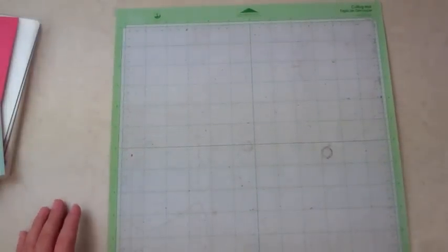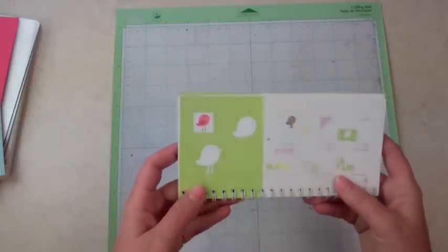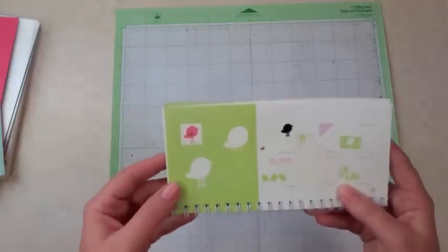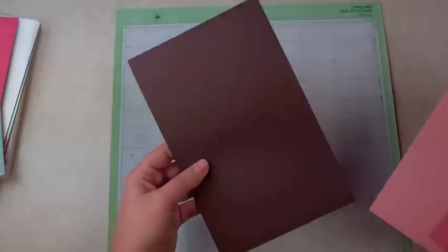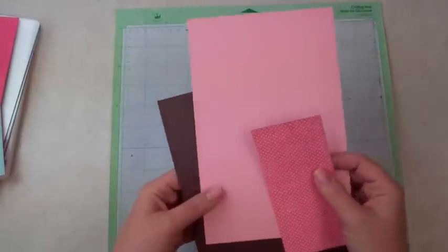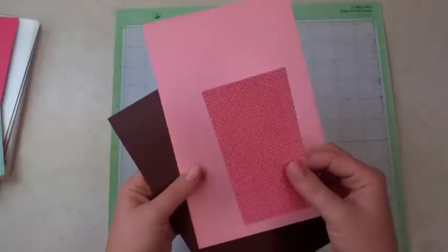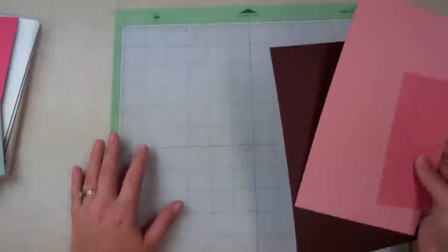The first thing we're going to do is use the Cricut and make our cut. Straight from the Nest is the cartridge we're using, and we're cutting the first image on page 28 of the handbook — it's just a simple bird. We only need three pieces of cardstock: one for the feet, one for the main body, and one for the wing. For the feet I'm using chocolate to coordinate with my ink pad, a pink that coordinates with my stripes, and an extra leftover piece from the paper for the wing.